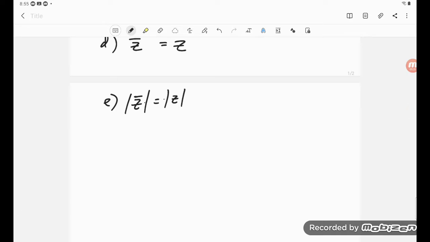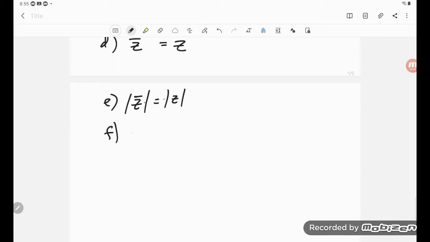But of course, again, that makes sense in that we haven't changed X or Y, really. I mean, we've just gone with the negative on Y, and so we haven't changed their size. So when we do that modulus, we'll get the same answer.